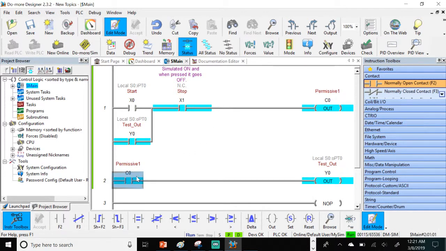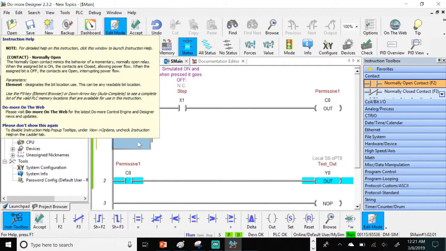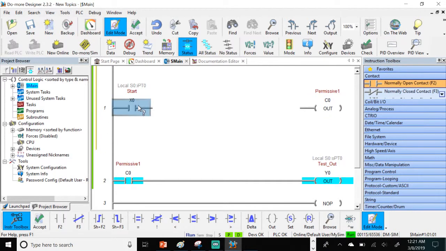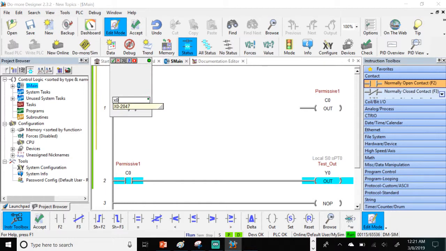So I want to use a permissive for now. Instead of using this holding contact, normally open contact, which holds the value in, I'm going to teach you how to do it differently. So let's use our start button at 0.